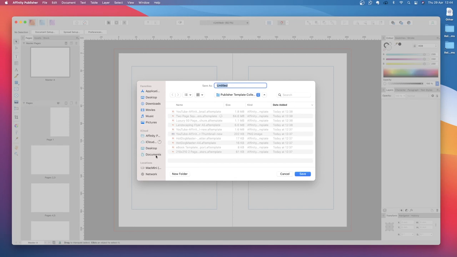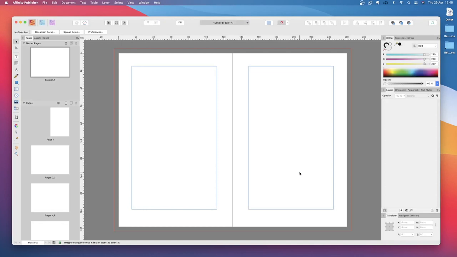Now, I'm going to put that in the Publisher Template Collection. It's the last place I look, so this remembers it. Now, what did I call it? B-F-O-R-M-A-T. B format, and I'll call it number 2, because I'll put it in the Publisher Template Collection. I don't want to confuse it with where it is at the moment. You can see faintly there the originals that I just moved into there. So let's save it, B format template. Now that's exported as a template.